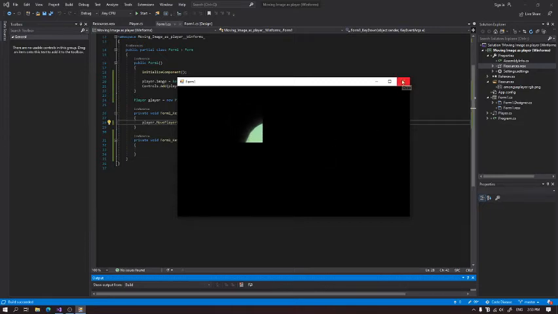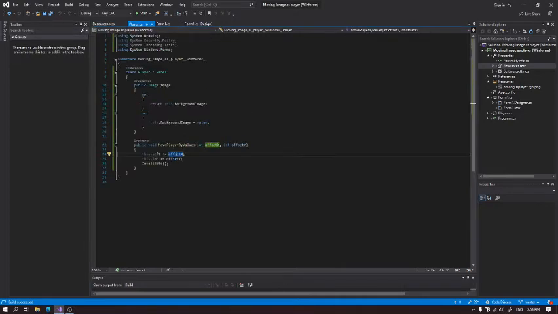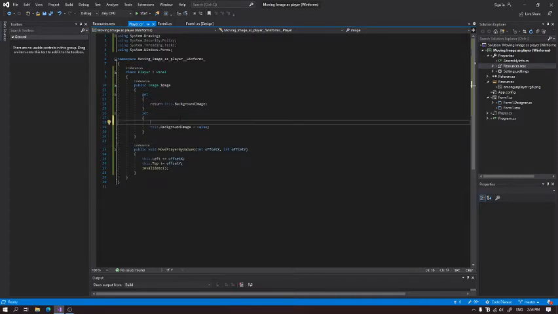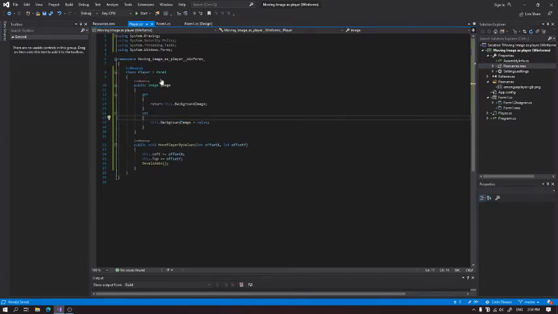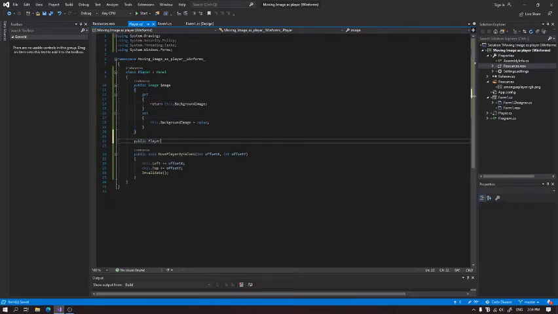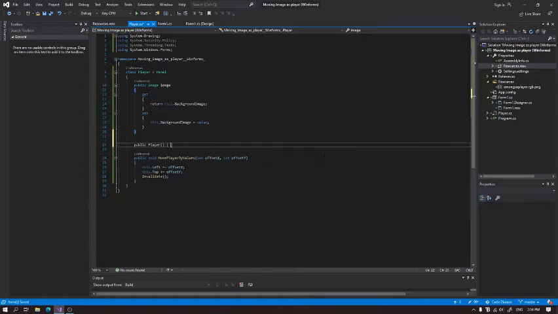And another problem is that image is just tiling. It's not stretching to fit the actual frame that we're drawing it on. So I'm just gonna do public Player. We can add the function again, yes.